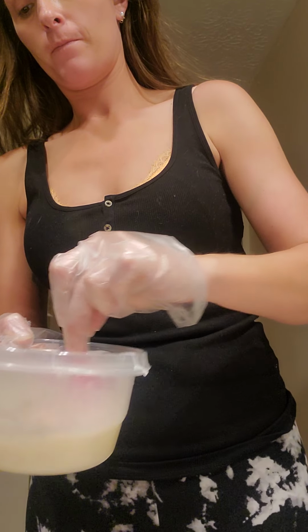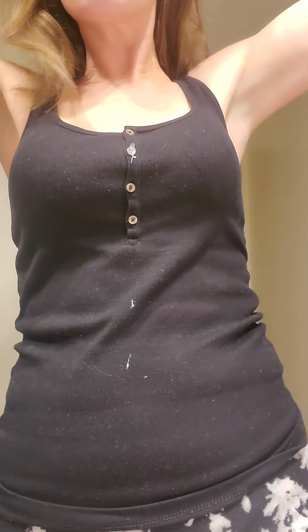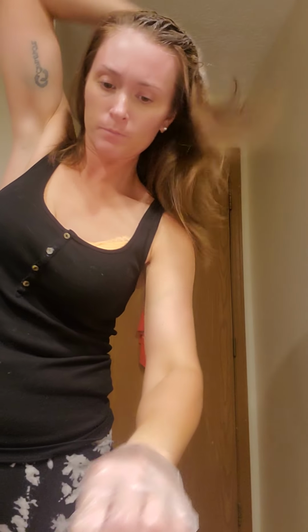There we go. Got it. Got my brush. So hard to mix this. Anyways. We're getting it. I'm getting it on there. It's the same exact color, pretty much, that my hair is, because this is what I used the last time.